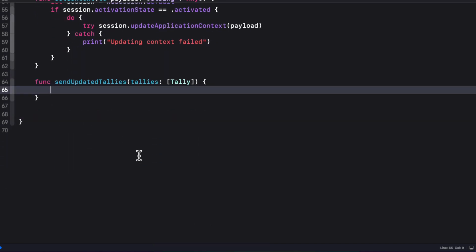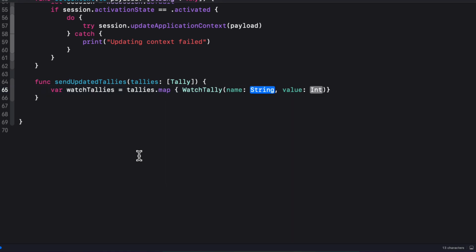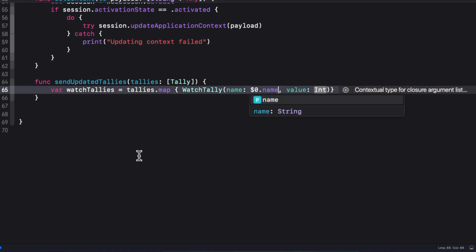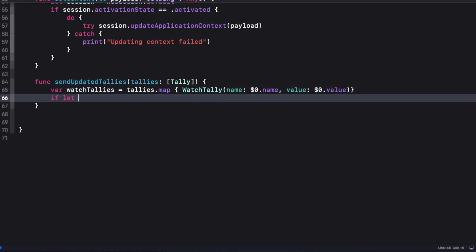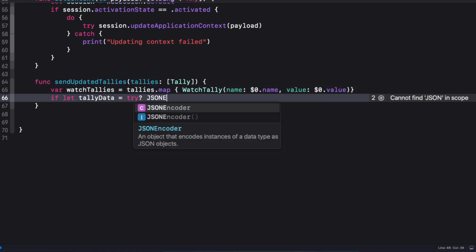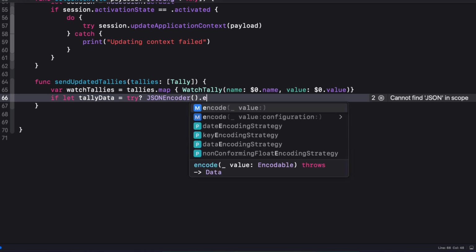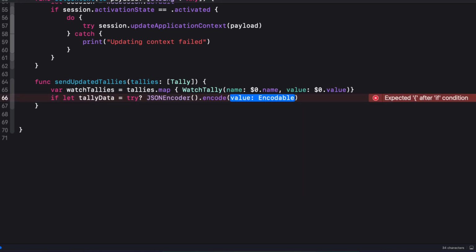Then we can create the array of WatchTallies by taking the tallies array and mapping that Tally to the corresponding WatchTally using the corresponding name and value. And then we can use an if-let to form our JSON data by trying to use a JSON encoder to encode the WatchTallies.